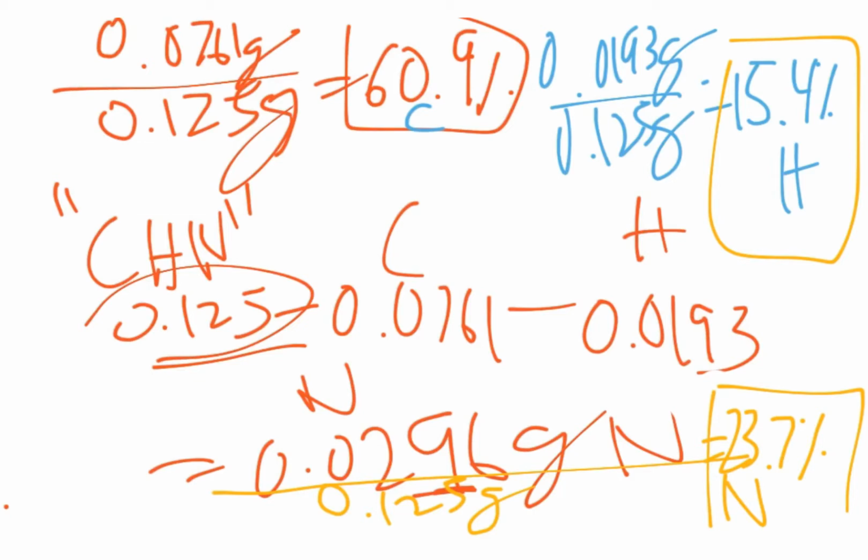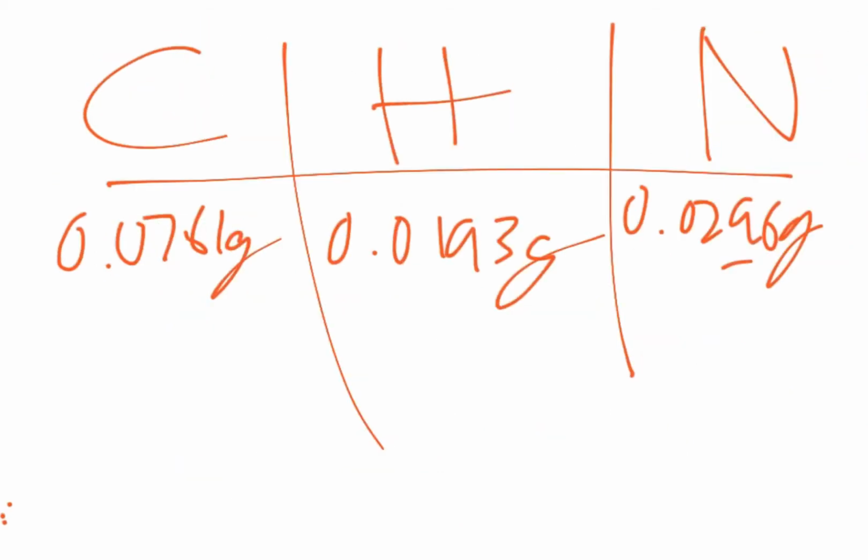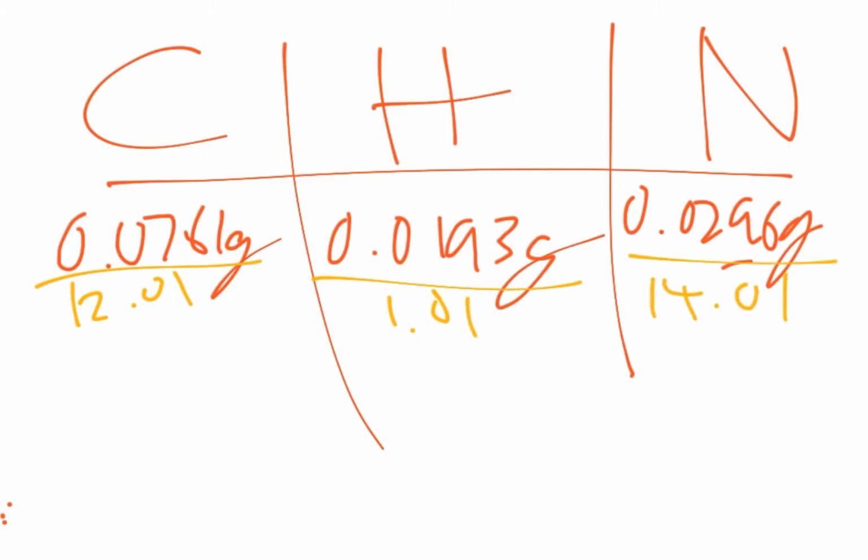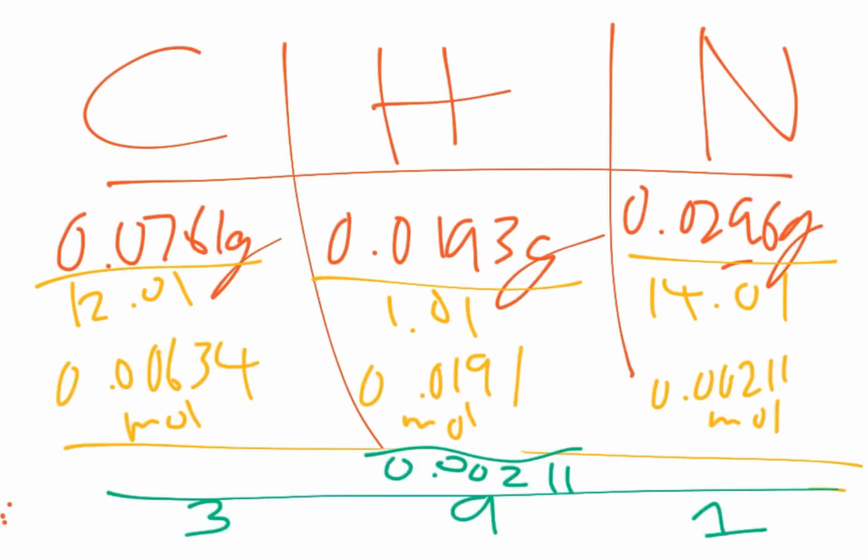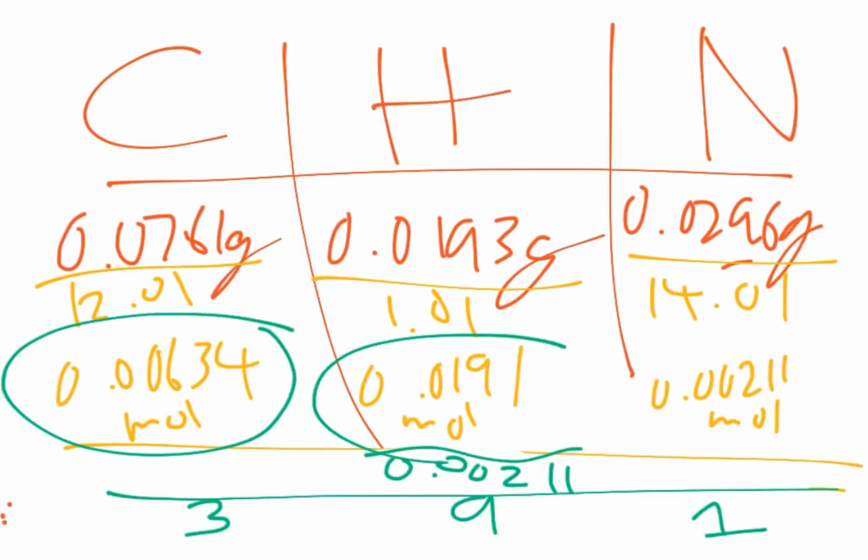So that's reassuring, because I know that these 3 mass percentages are right, and that's one way to check my work, to see if all of them add up to 100. Now let's actually do the problem. We have to convert these 3 to moles in order to find the molar ratio between the 3. So I have to divide this by 12.01, this by 1.01, and this by 14.01. Those are the molar masses, and now let's find the moles of each. Doing the math, I get this many moles of carbon, this many moles of hydrogen, this many moles of nitrogen. I divided by the smallest number of the 3, which is this one, and I got a 3 to 9 to 1 ratio.